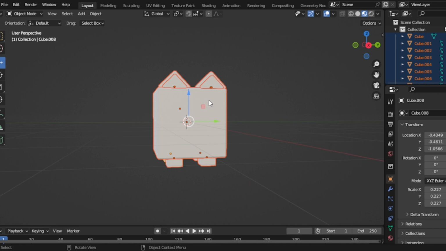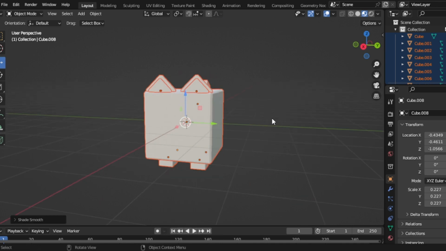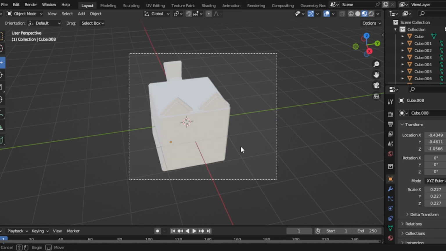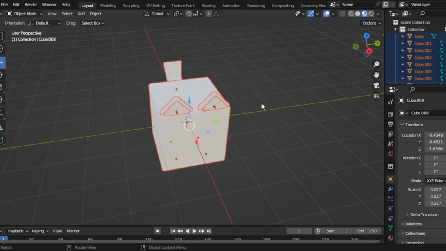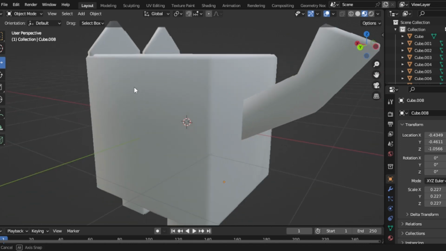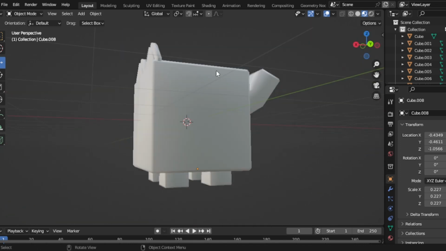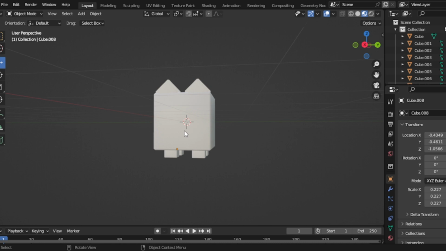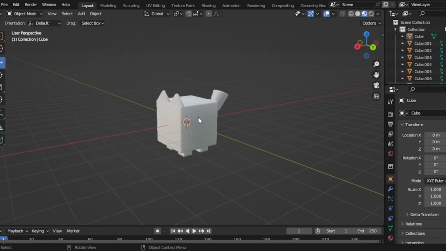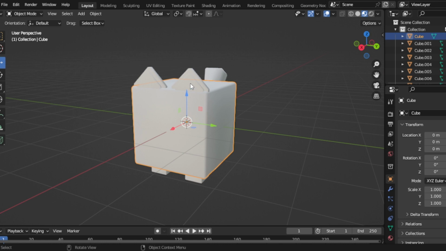Alright, now we've got all of this selected, we can click shade auto smooth. Now that looks the exact same. Okay, what am I missing? Okay, now I can do that. Okay, I'm just gonna click shade smooth and it looks a lot better because it's a lot smoother than it was. Now we've got that, we're going to texture it because it looks very, very terrible without any textures at least.